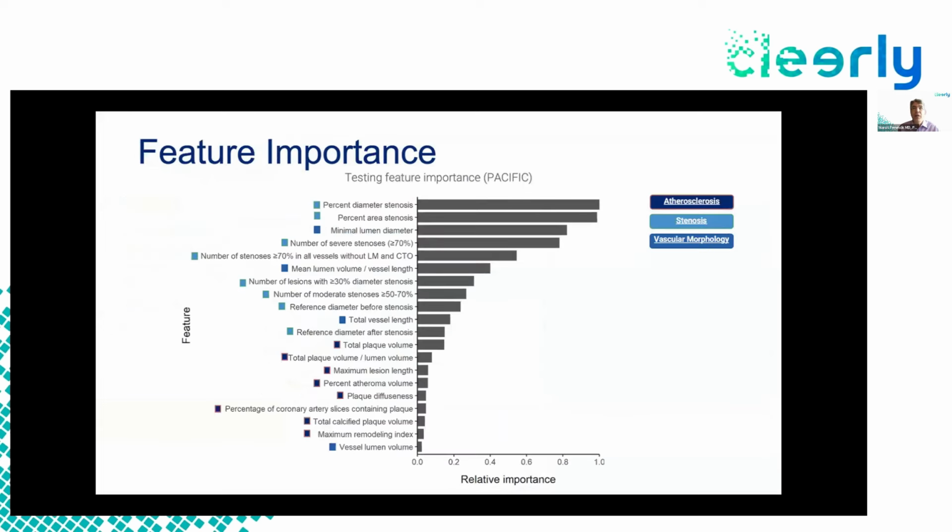When you look, what are the features that are predicting the presence of ischemia? This is the list of all those features. As you can see, there are important anatomical, typical, or known measures such as percent diameter stenosis, percent area stenosis. But then you have the other measurements, such as how many of those stenoses, how diffuse the disease is, and of course, the plaque measures as well are contributing to the prediction of the presence of ischemia, which we know from the previous literature, and really sort of attests to this holistic approach to evaluation of coronary disease that I had on one of my previous slides. In the next couple of slides, I have examples of how this works in clinical practice.